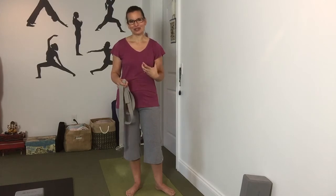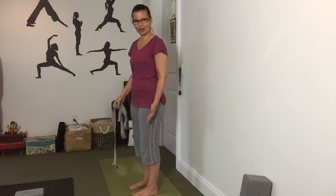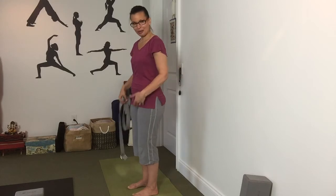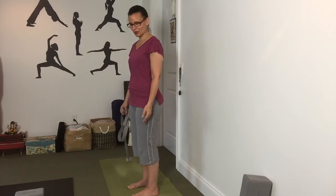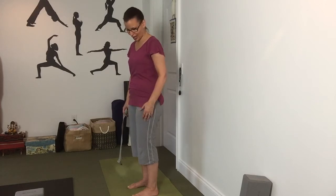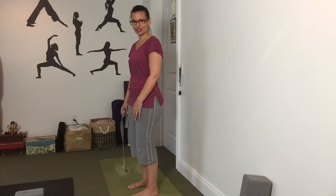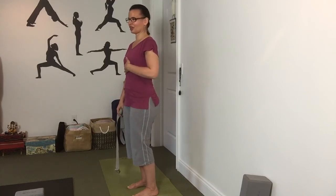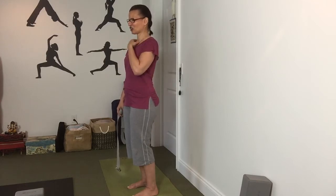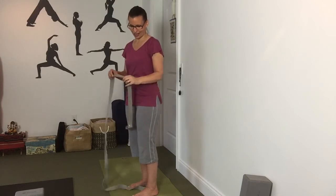To begin this practice, we're going to do a posture check-in. I'm going to turn sideways. You can place your feet parallel at about the distance you'd like for your mountain pose — maybe about hip width, maybe a little closer or further together. Notice how you stand naturally. A few things that happen either how we stand naturally or when we try to correct our posture: our thighs tend to come forward, our lower ribs and chest tend to come up, and then our head is contracted either in the front or in the back. Our neck is not in a great position. So we're going to look at those three areas.